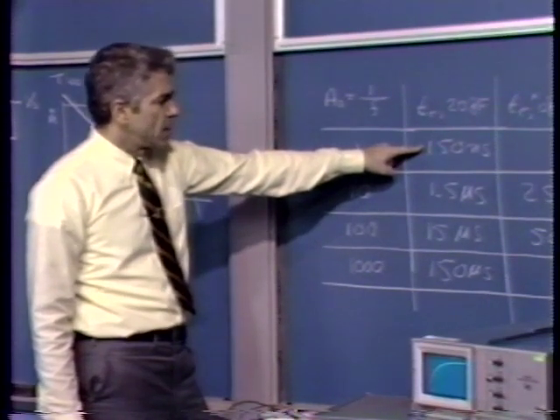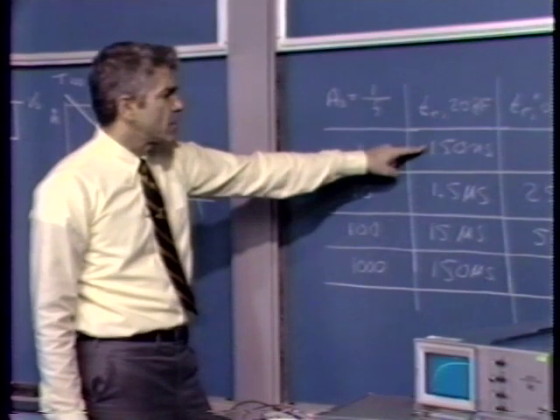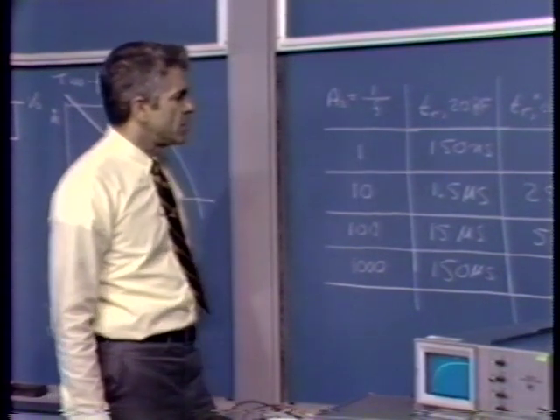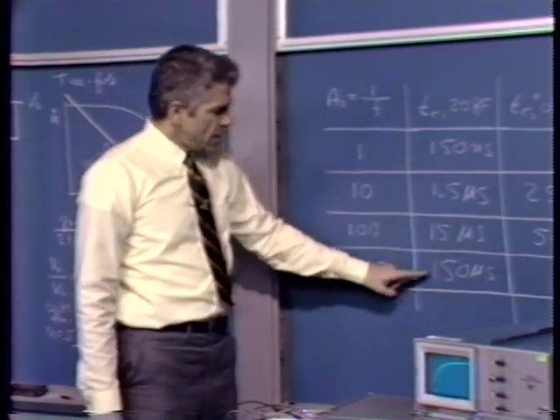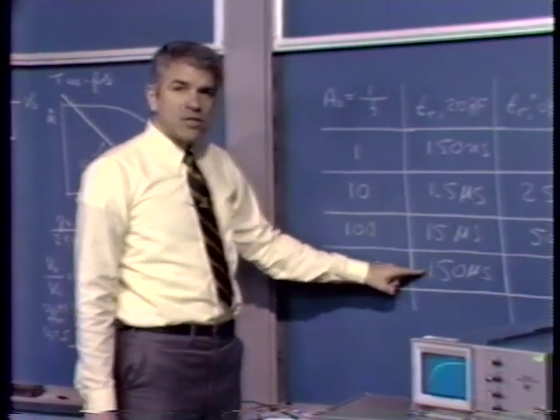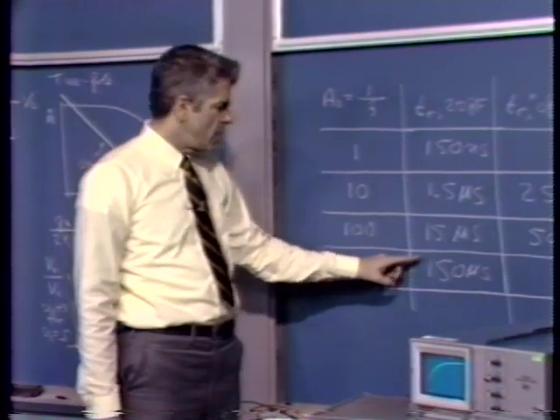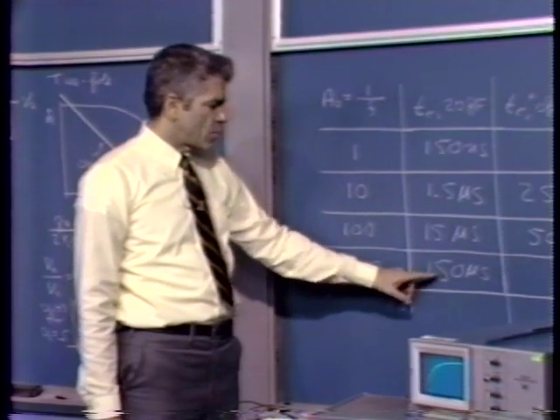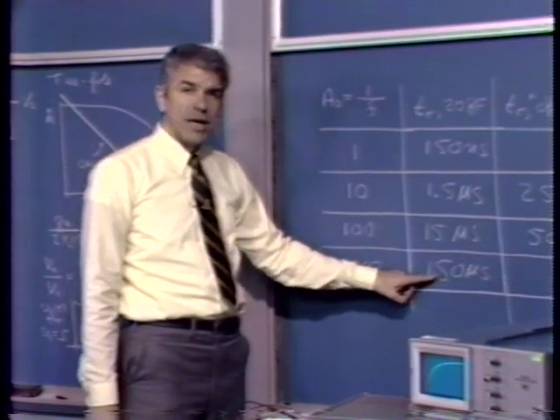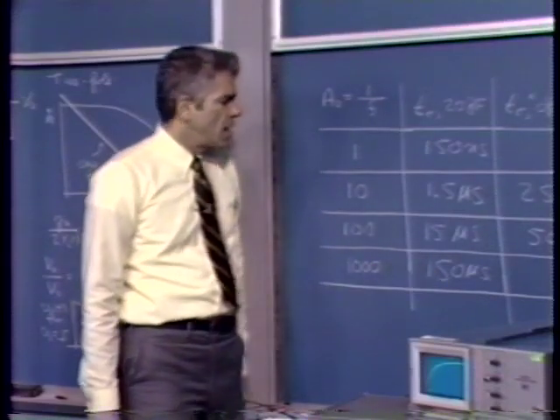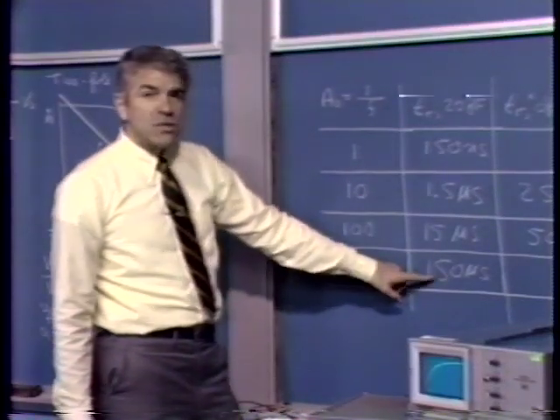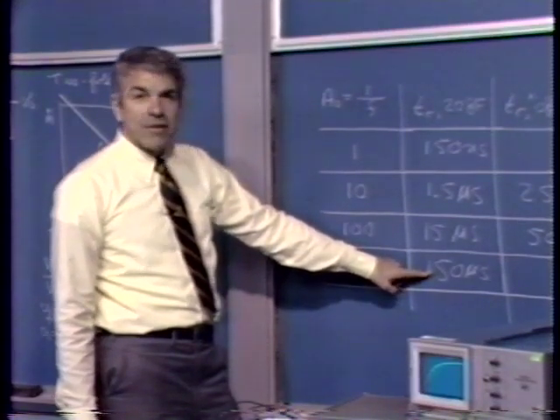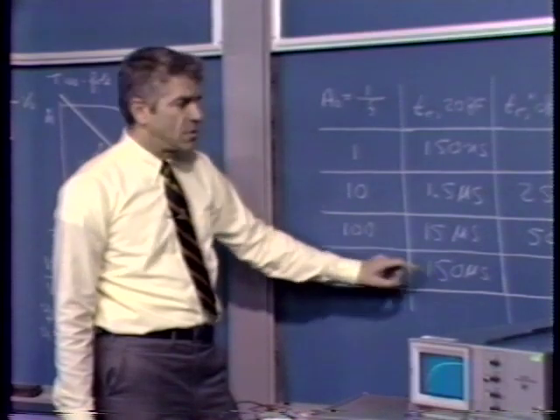Remember, the product of rise time times bandwidth in hertz is about 0.35. So this corresponds to something like 2.3 megahertz of closed loop bandwidth. This corresponds to a factor of 1,000 smaller than that, approximately 2 kilohertz. So here, at a closed loop gain of 1,000, we're not even able to get significantly through the audio band. The bandwidth of the amplifier is about 2 kilohertz. If we had used a 741, which uses fixed compensation for all of these experiments, its numbers are such that we'd actually have about 1 kilohertz of bandwidth under these conditions.